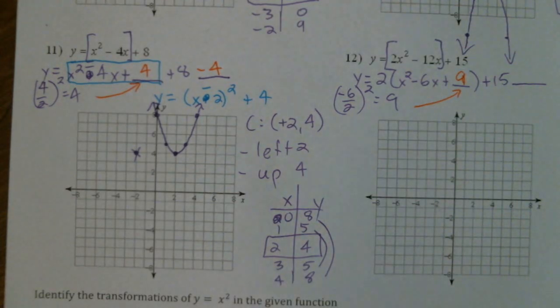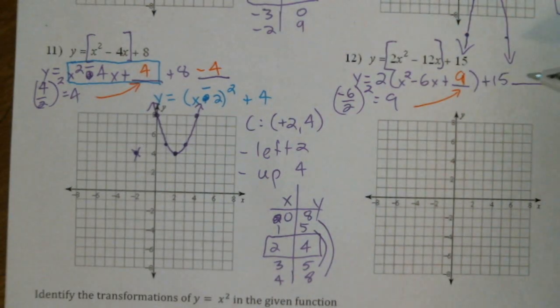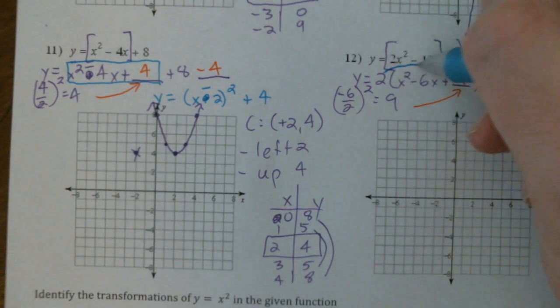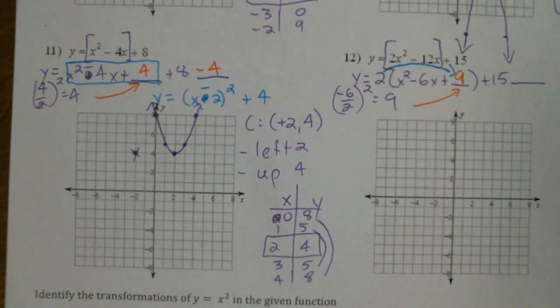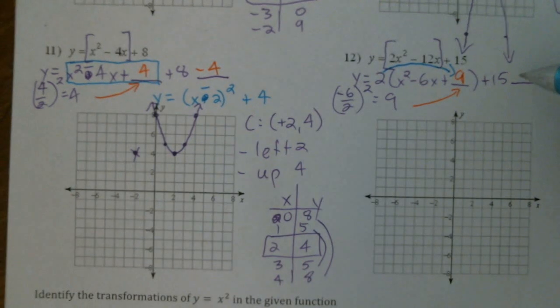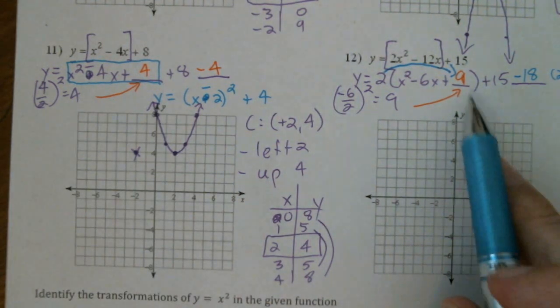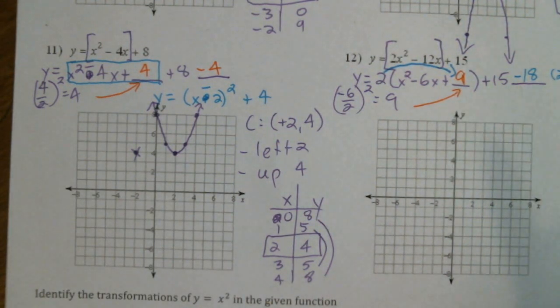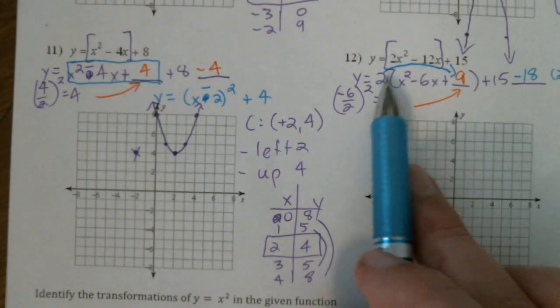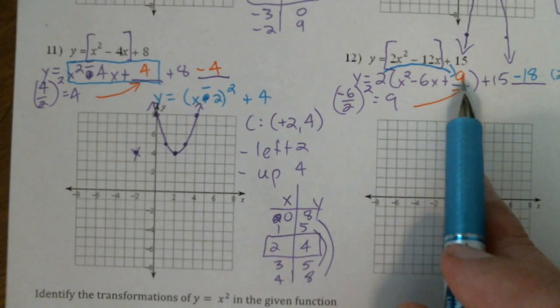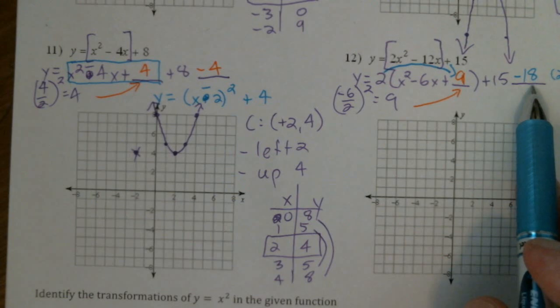Nope, nope, nope. Actually, you did not pull a 9 out of thin air. You pulled a 2 times 9 out of thin air. So you must offset that with a negative 18. 2 times 9. You put 18 bricks on the right hand side of the equation. You have to take away 18 bricks. So when you factor out that constant, do not forget to go back and redistribute it to figure out what goes in this last blank.